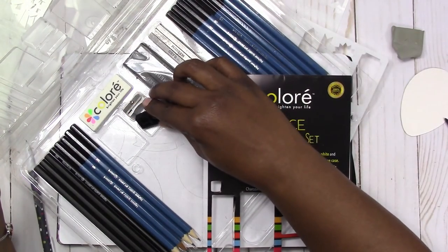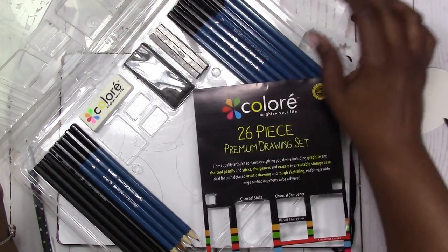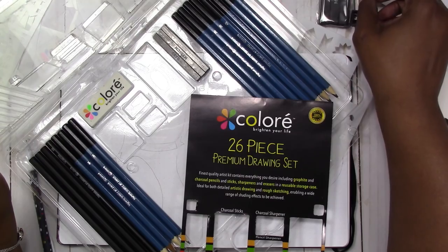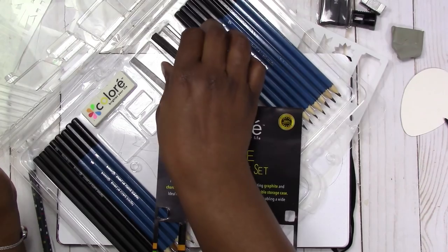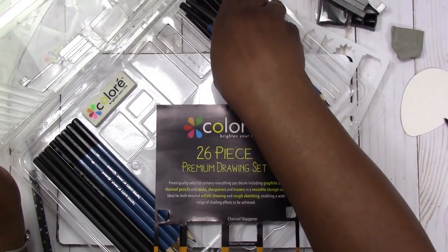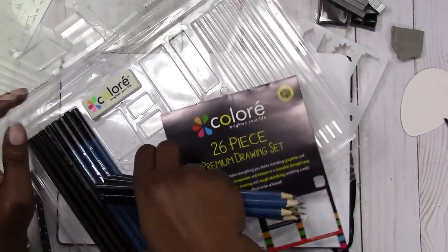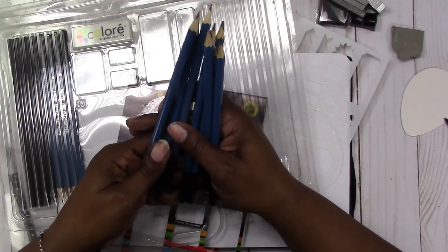So it's got, this cat is crazy. So it's got the sharpeners. It's got, what is this? Charcoal sticks and graphite sticks. These I need to put in something because they will get all over everything. Then it's got the different hardness of pencils. So the H's are light, the B's, the higher the number, the darker the lead or the graphite.